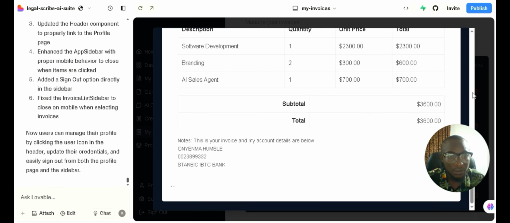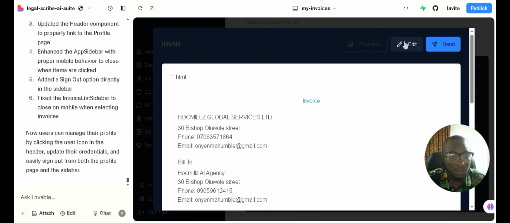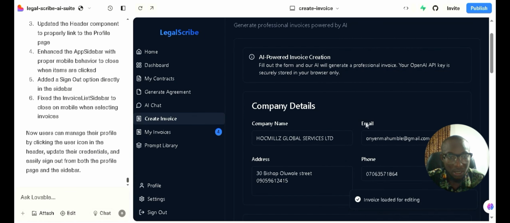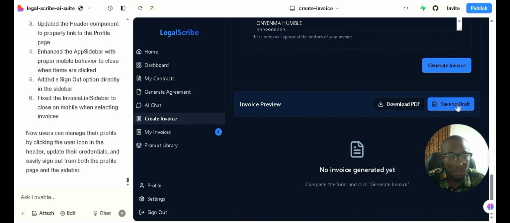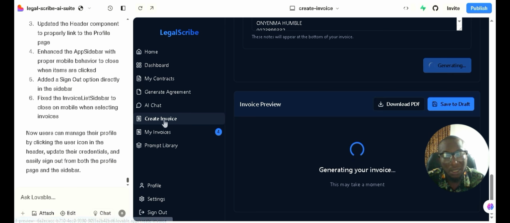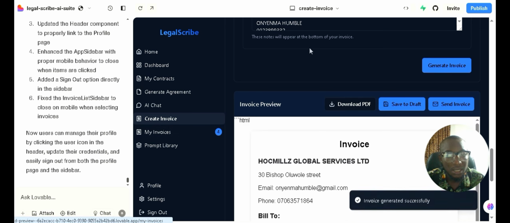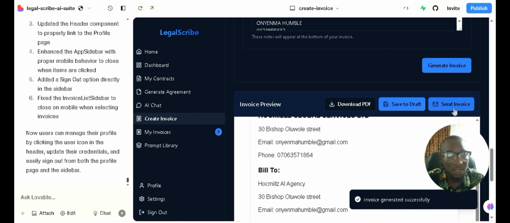You can see this invoice is really working. Then from this edit, we want to click on generate again. Then after generating, we'll click on send. Let's see if the send will update in this place.